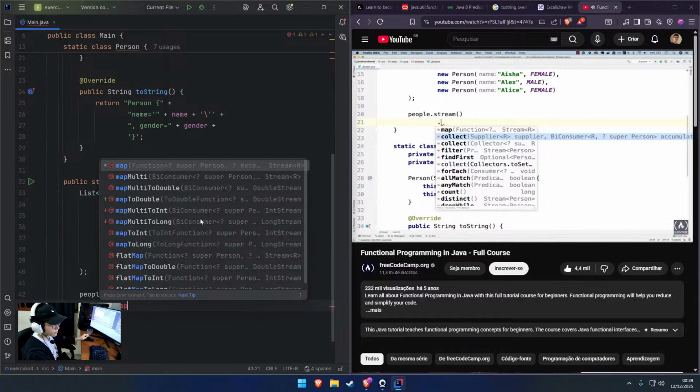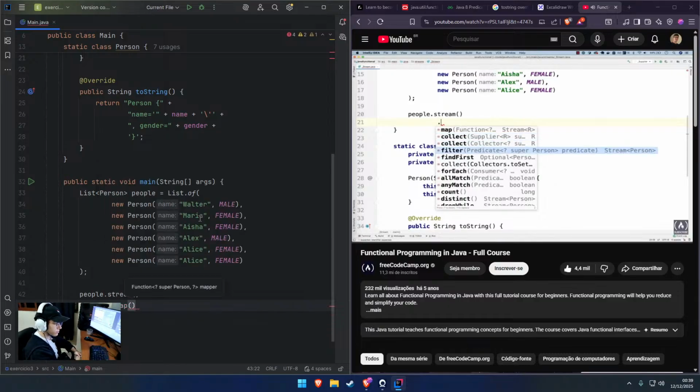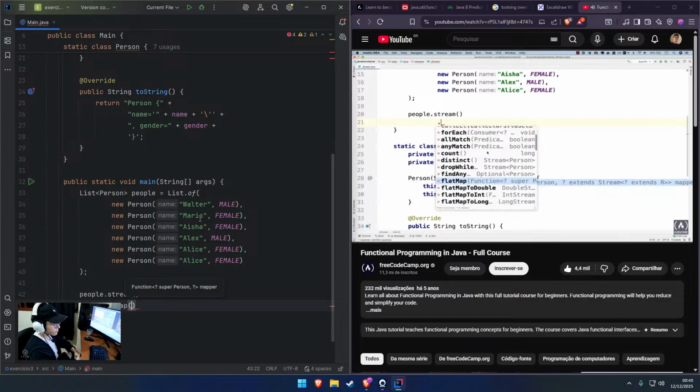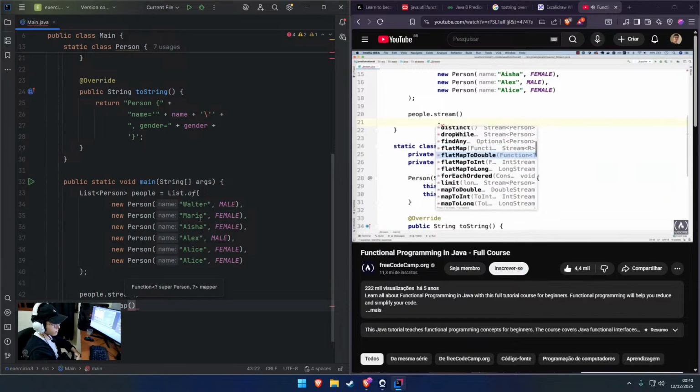So this is awesome, right? This is everything that we've learned. So the same with filter, takes a predicate, find first, so this returns simply an optional. For each takes a consumer, right? Let's look another one. So for example, drop while, this takes a predicate, find any, flat map, so this is a very useful function, takes a function inside, and right here, flat map to int, map to double, so this takes a to double function, right?